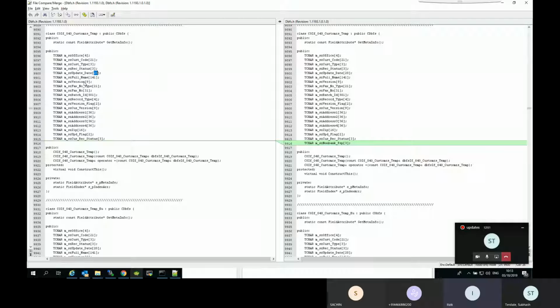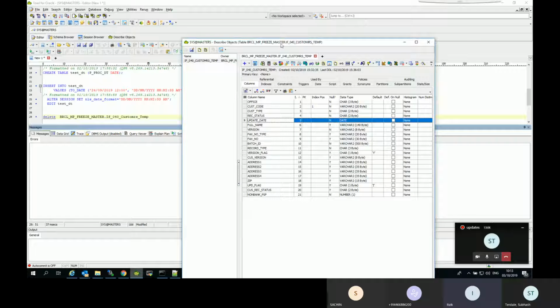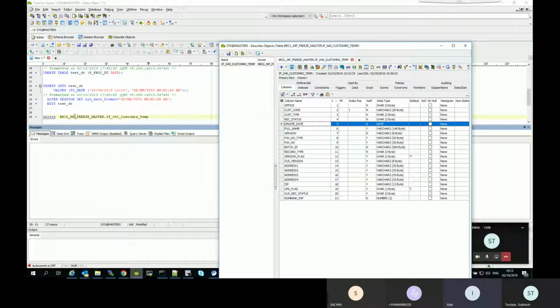So sometimes the problem will be that there is no extra column. We will see, for example, that office here is 4 and here it's 2. So we need to compare, let's see, Barclays SCAD.